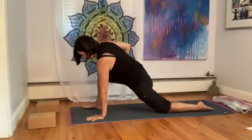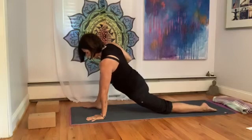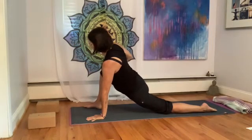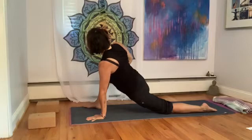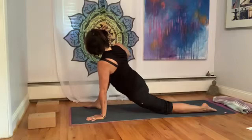We're going to turn your right toes to 2 o'clock, roll to the pinky side of your right foot. Your right hand can rest on your right knee. You can start to turn your torso a little bit to the right. Feel your right shoulder press back. You can turn your head to look to the right.